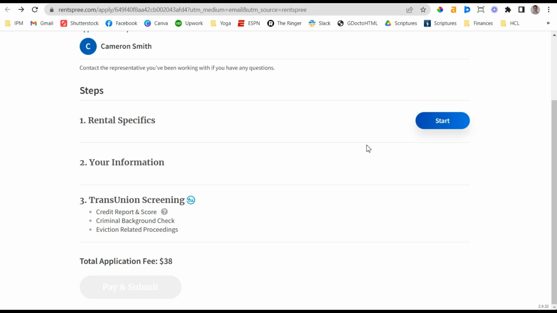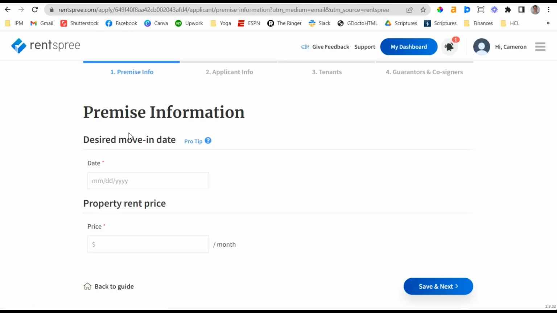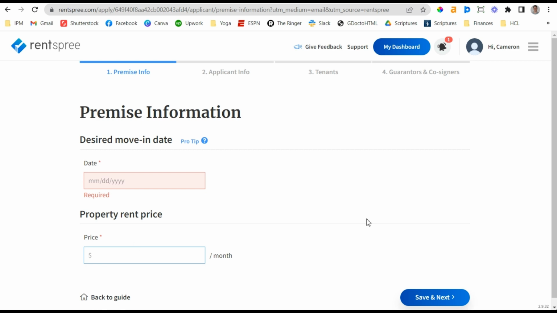to fill out, which, I mean, that's a lot to expect an applicant to spend, especially if after 15 minutes they need to go do something else and then they don't come back to it, you are going to lose applications. So I'm not going to go through every step in the process, but what I will do is show you the interesting steps that either add to their case or detract from their case as a good tenant screening service.